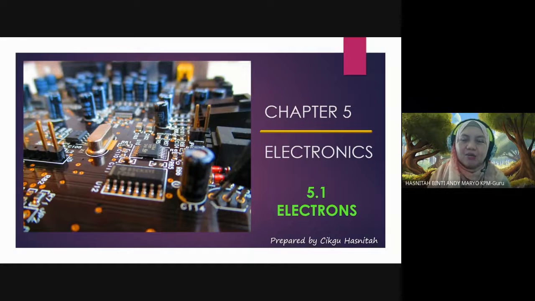Okay, so for the exam, before we start, the topics covered for Form 4 are all chapters from Form 1, from chapter 1 until chapter 6. And for Form 5, chapter 1 until chapter 3 are all covered, followed by chapter 4.1, 5.1, 5.2, 6.1, and 7.1. So please be alert with that.